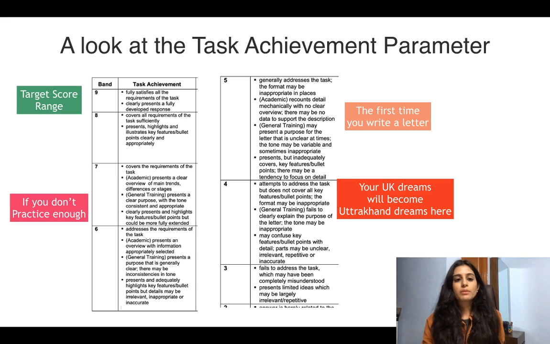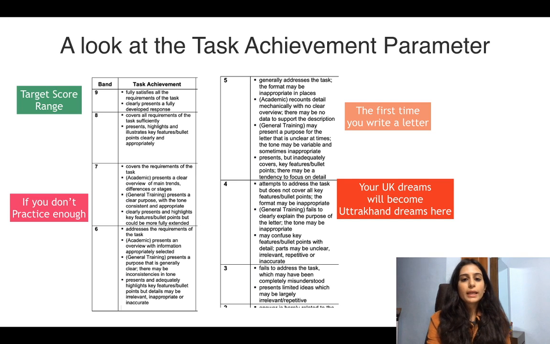Though we have completed all of this in the previous session as well, for the new students who have joined us today and who haven't gone through all these band descriptors, I would really want you to have a quick look so that we are on the same page when we discuss the following slides. So this is the task achievement parameter. These are directly taken from the IELTS website. So let's have a look at each of the band descriptors.